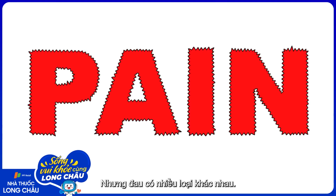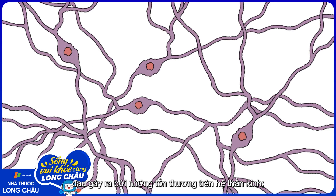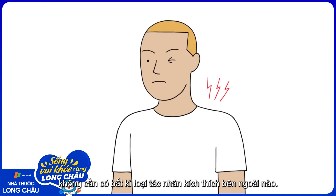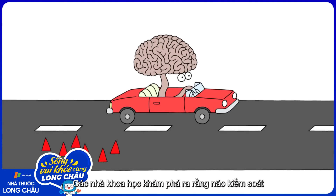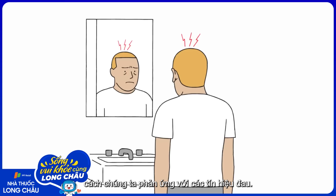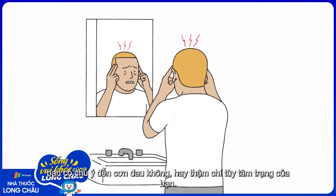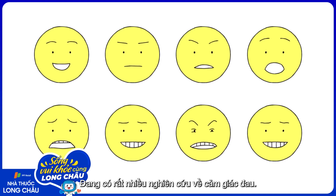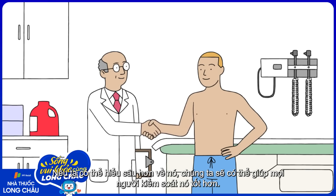But there are other dimensions to pain. Neuropathic pain, for example, is pain caused by damage to our nervous system itself — there doesn't need to be any sort of outside stimulus. And scientists are discovering that the brain controls how we respond to pain signals. For example, how much pain you feel can depend on whether you're paying attention to the pain or even your mood. So pain is an area of active research. If we can understand it better, maybe we can help people manage it better.